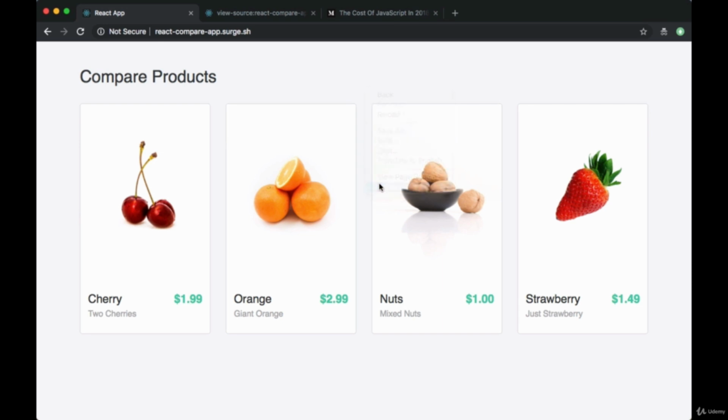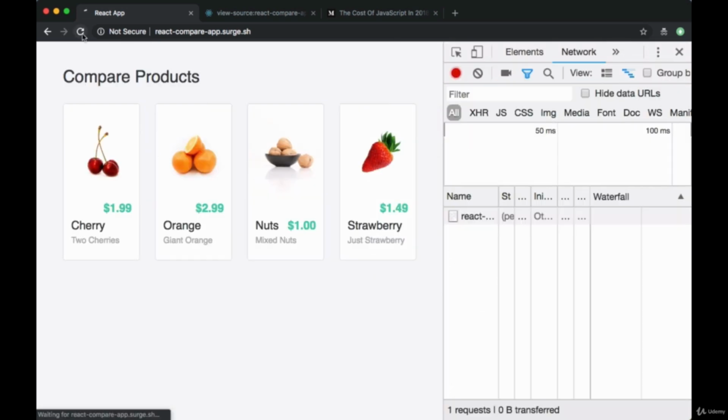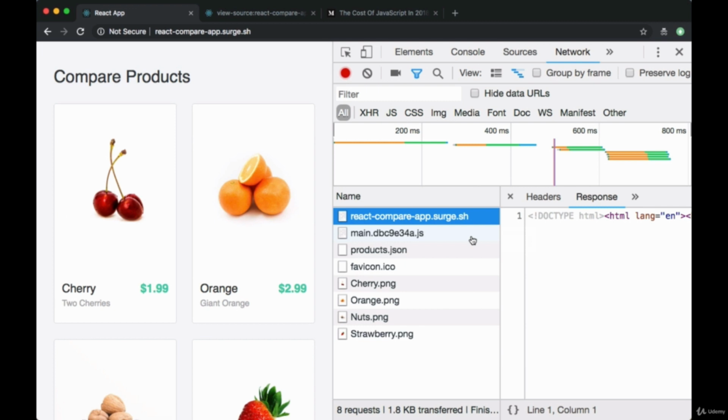If we right-click, hit Inspect, and go to the Network tab, we can see everything that's being sent down when our page loads. The first thing that's being sent to the client is our HTML file, but our HTML file doesn't contain that much. It even includes some text that tells users that if they don't have JavaScript enabled, they need to enable it.